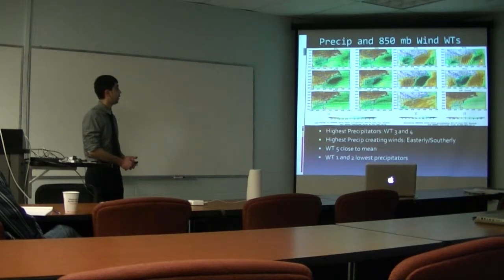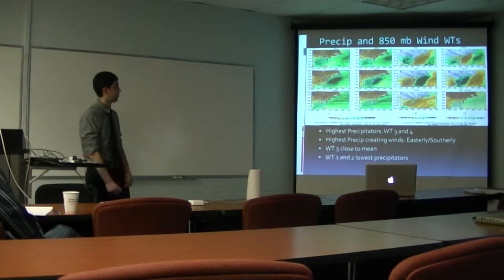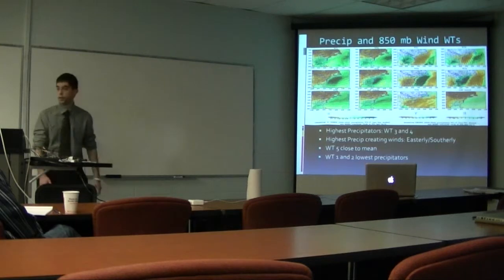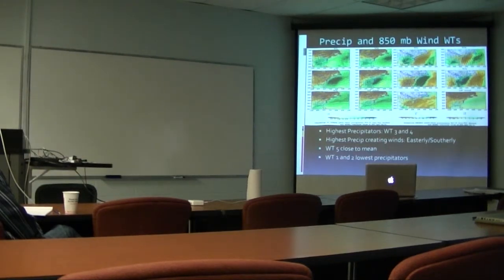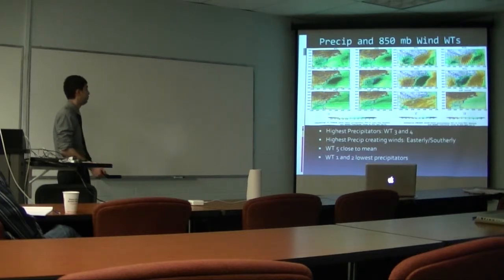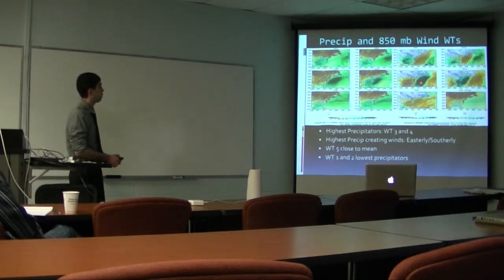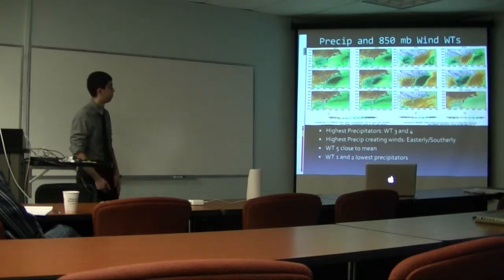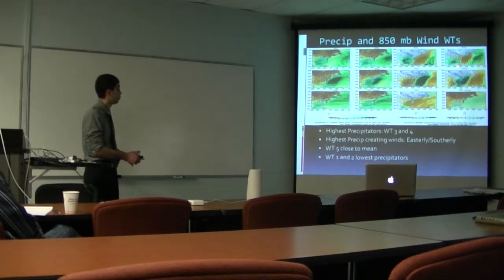In WT2, we have, again, the northerly flow giving the negative precipitation anomalies. Let me double check here, yeah, that is a low pressure center in WT2 just off of the eastern seaboard, south of New Brunswick, east of Maine. And WT3 is almost the exact opposite in where the precipitation anomalies occur as well as the pressure centers, such that where the precipitation occurs, you have the opposite wind and the opposite type of pressure system. Same for WT4 to WT2.